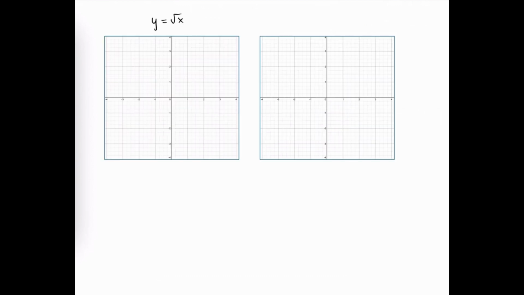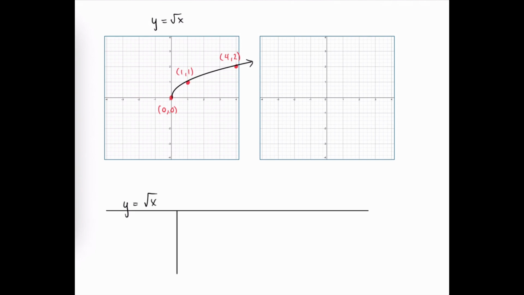So we start with the parent function, graphing the square root of x, and locating the points of interest. This is a function in a basic library of functions, and we should memorize the shape and points of interest on this graph. In a problem with lots of transformations, sometimes it's easier to keep track of the points of interest in a table, and so we'll practice that process even though this is not one of the more difficult problems. So we pick one of the transformations to do first, and let's go with the inside transformation.